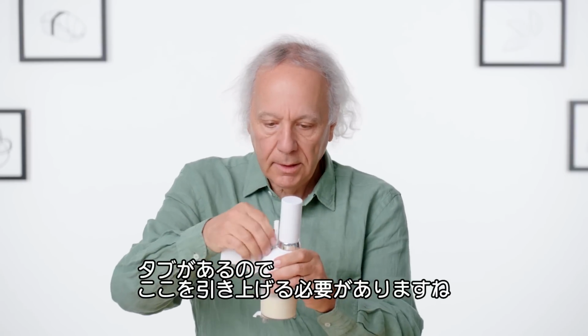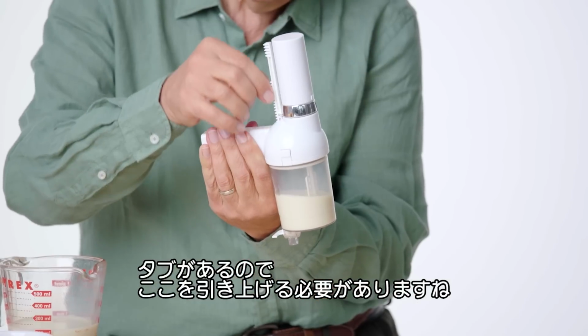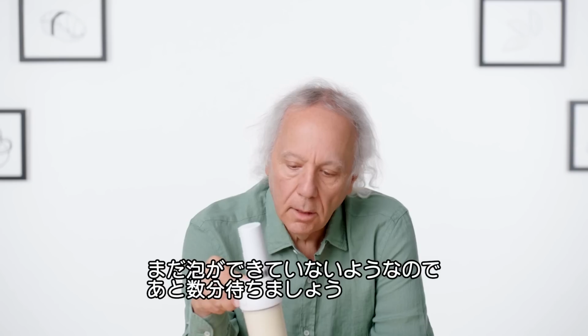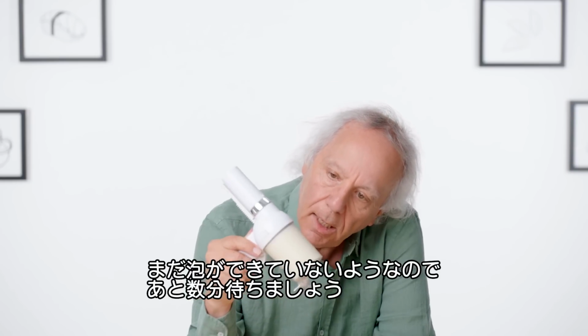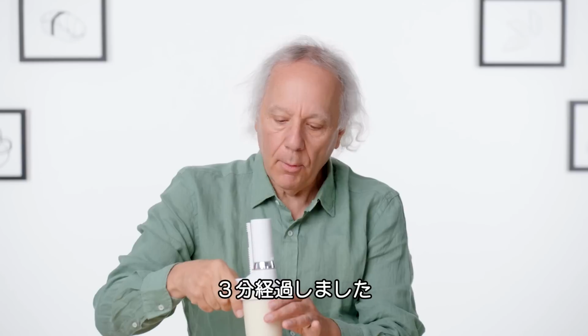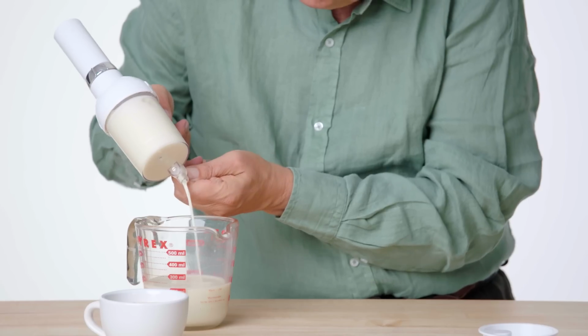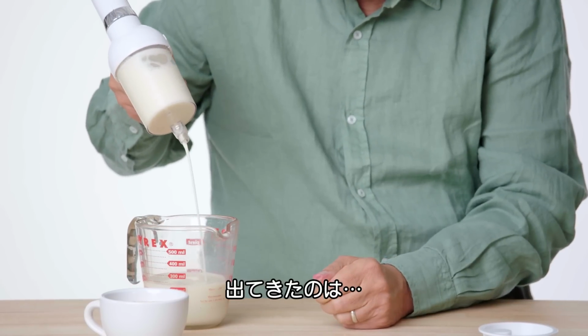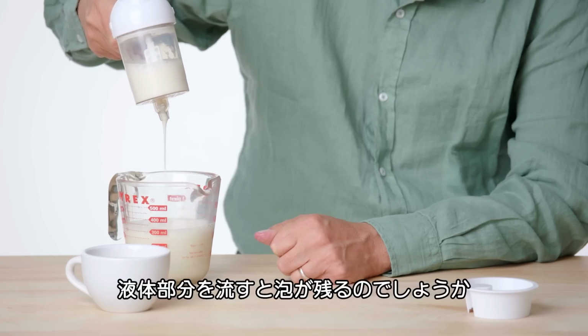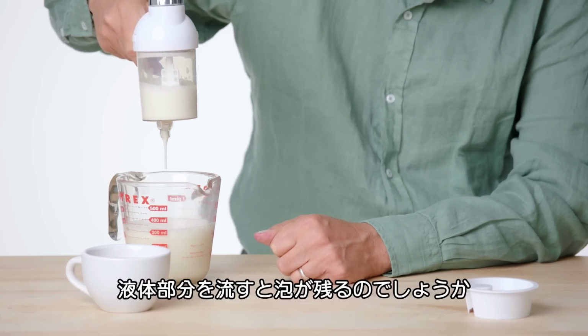Okay, so this needs to be up because there is a tab here. We should be foaming. So let's give it a couple of minutes because it's not looking like there's a whole lot of foam going on here. Okay, we're at the 3-minute mark and I have soy milk. Let's see if that liquid part runs out, if I have any foam left at all.